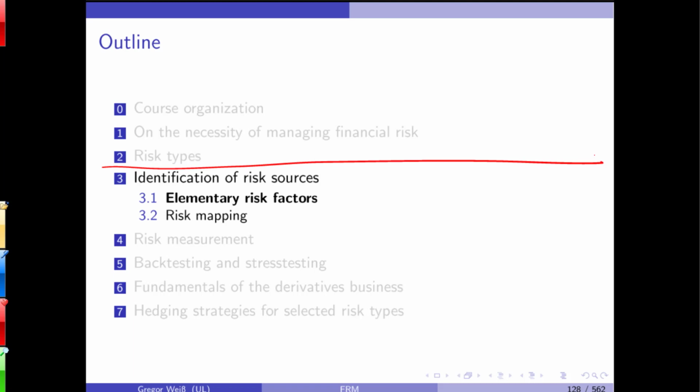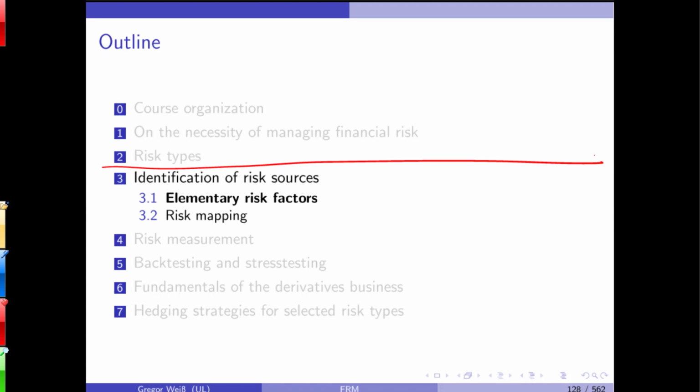Now, what's the elementary risk factor behind a stock investment? You have a stock. You've bought a Daimler stock. What is the risk factor there? Very simple. Stock price. Done. For a stock investment, it's very simple. It's the stock price. For a loan, for credit risk, it's a little bit more tricky because interest rates also play a role and default probability. What are the elementary risk factors for a financial derivative? First of all, it depends on the pricing model. And if you take the Black-Scholes option pricing model, it's volatility, current stock price, interest rate, maturity of the option. So you already have 4 elementary risk factors.